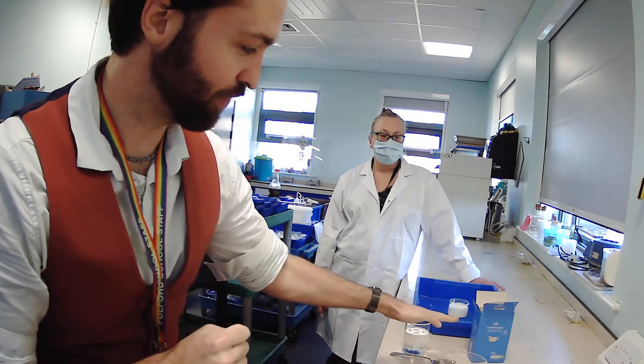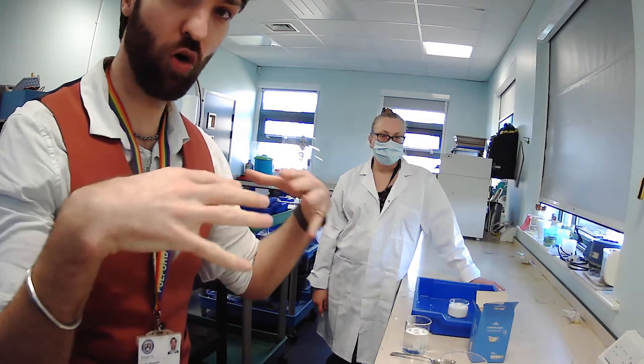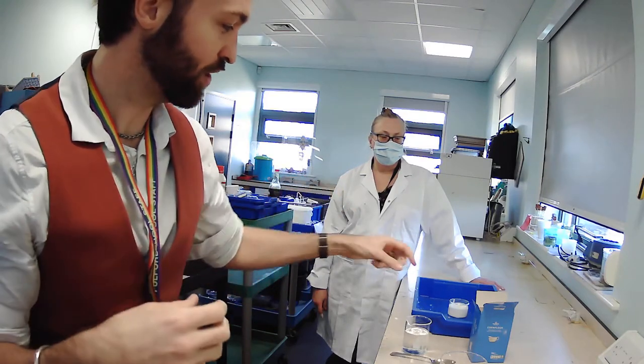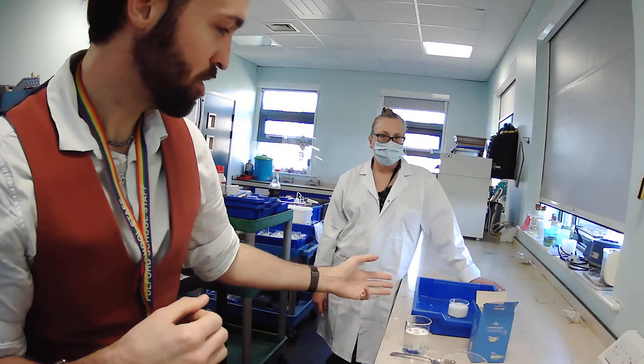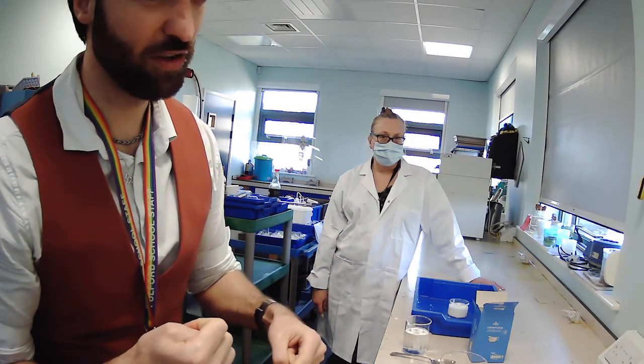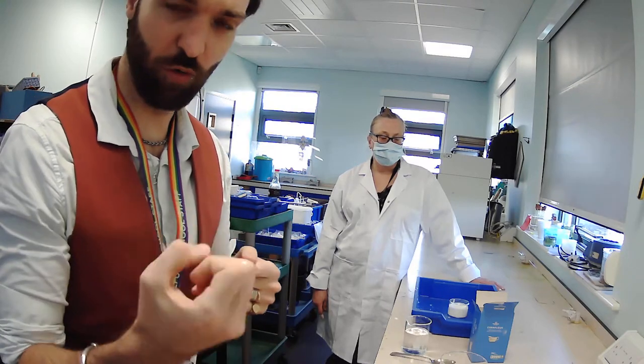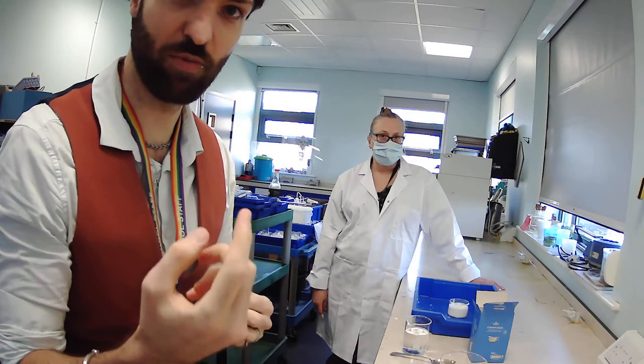What happens here is the corn flour — it's lots of little bits, like spaghetti with kind of side branches, these long strings. And when you move slowly, they're like most normal liquids. But when you move fast, what happens is they get caught on each other, and it suddenly acts like a much more viscous liquid. In some cases it acts like an actual solid, very briefly.